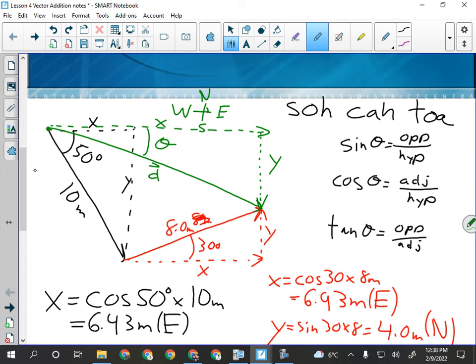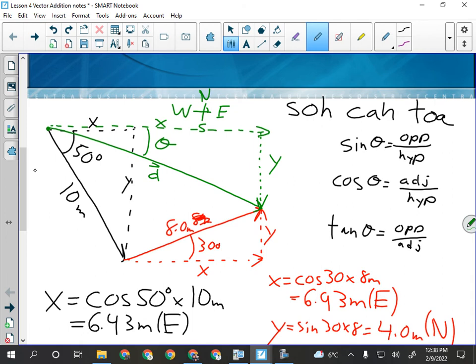So I can go back up to my diagram and know that this line here is 13.36 meters east. Now, if I take black Y and red Y and add them together, do I get green Y? I do, as long as I recognize that one of them is south and one of them is north. It backtracks on itself in the vertical part. So I would have to make one of the directions negative. And that's the whole reason we do this. We break them down into horizontal and vertical so that we can have positives and negatives, and make them essentially all collinear. It makes them easier to add together.